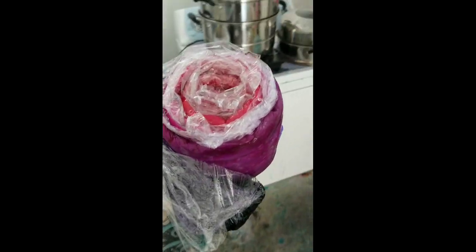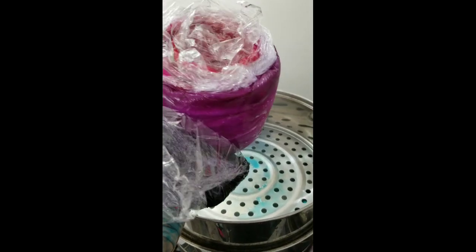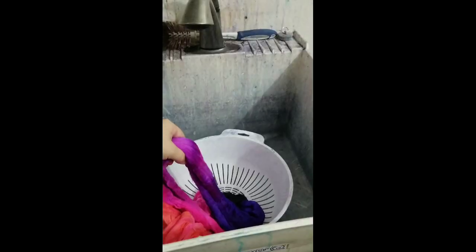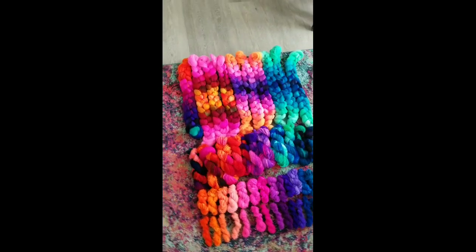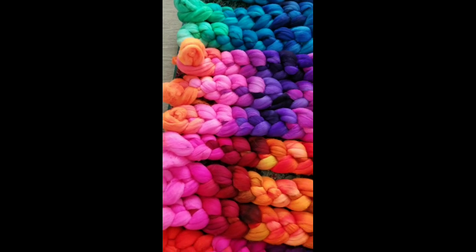We're going to take our cake and into the steamer it goes for a full 45 minutes and 12 hours to cool. Now that they're totally room temperature the next day, we can rinse them. Before we've even started rinsing it, you can see that the water is totally clear — we're just rinsing it to get rid of that excess acid. I want to show you how beautiful the roving is. This is no filter here.